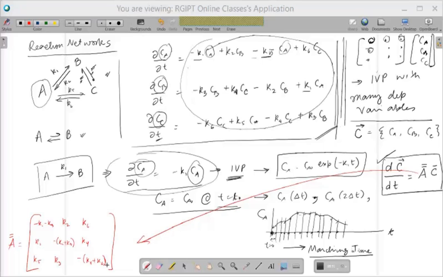Okay, and this C is, of course, essentially a column vector of CA, CB, CC. So you can think of tracking all the three components together. So this differential equation is basically again an ODE but in multiple variables, and that's a way to write this. And how to solve this equation? Well, we'll talk about that. It has a similar procedure as this form.